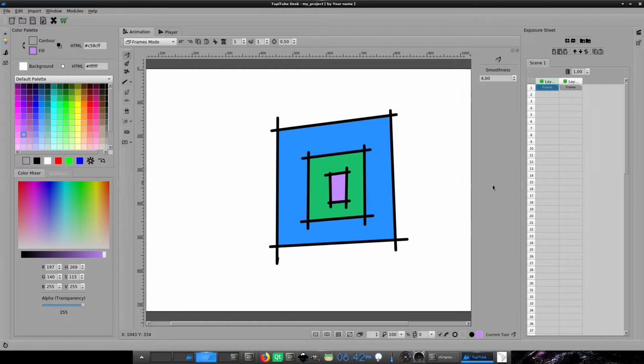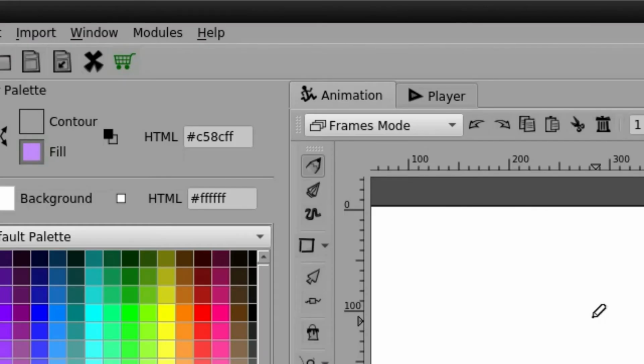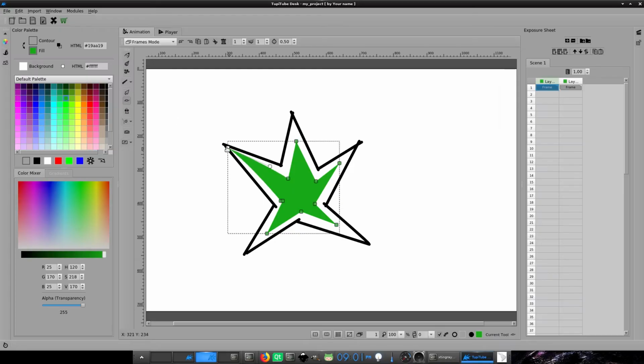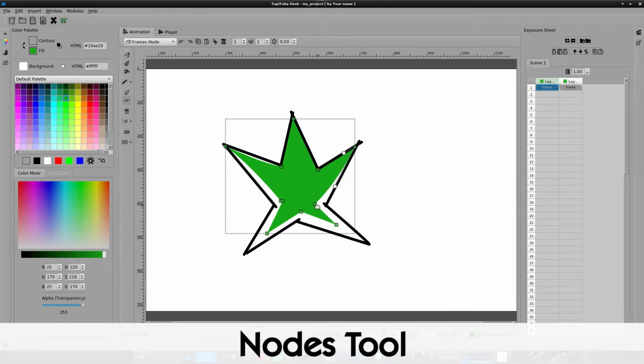Note: use the selection tool to handle the level of the objects you are creating, so you can move them back and forward depending on your needs. For the coloring process, you can use any of the drawing tools depending on your taste: the pencil, the ink, the polyline, or even the line. Note: in any case, don't forget to use the nodes tool to fix the shapes you're drawing in case you need any adjustment.